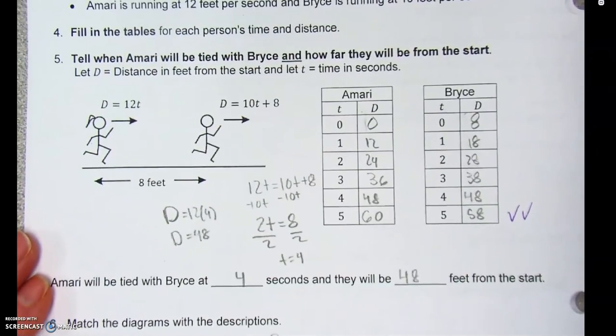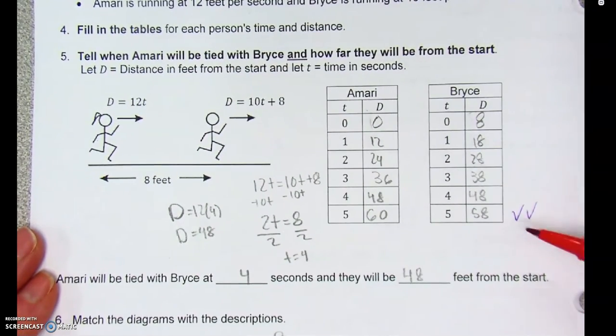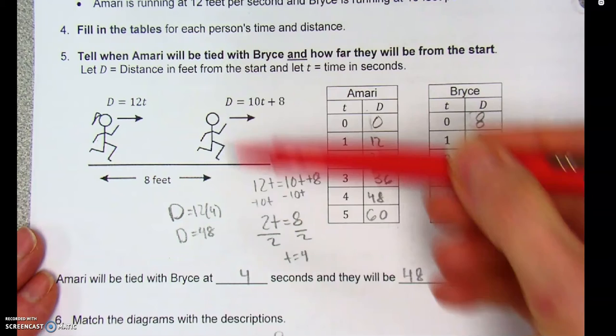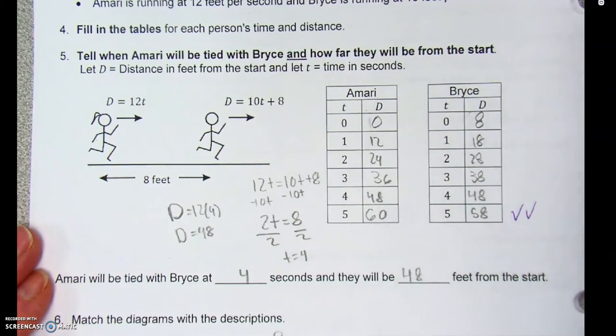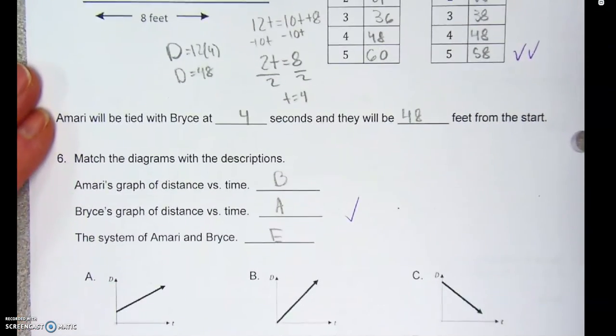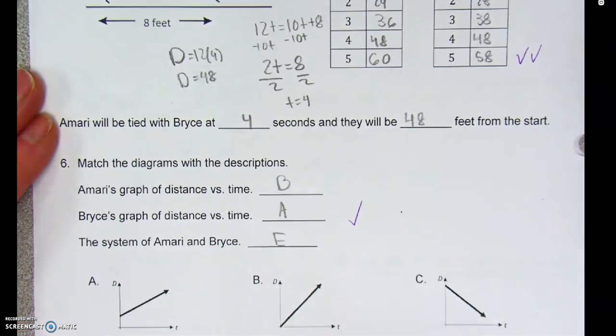Question 4 and 5 were worth 2 points, so you can see 2 check marks here. All of this together is worth 2. This person answered both questions and all parts of them correctly. Number 6, even though there's 3 things to write in, it's only worth 1 point, and this person chose all of the correct graphs.